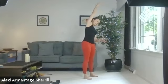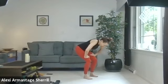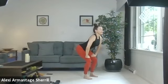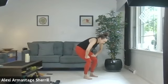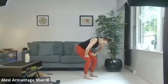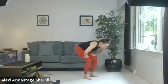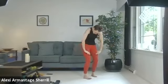So instead of coming up, you're gonna bend your knees, come forward, hands mid-thigh. Inhale, little arc. Exhale, really scoop and hollow. Let's do that one more time. Inhale, little arc. Exhale, use that breath, roll it all the way up. And we're just gonna take right arm overhead, side bend to the left. Press that right foot down into the floor so you're getting that length on that side.